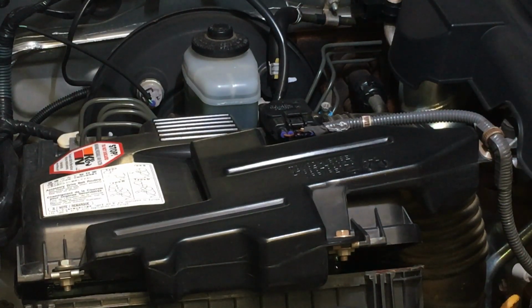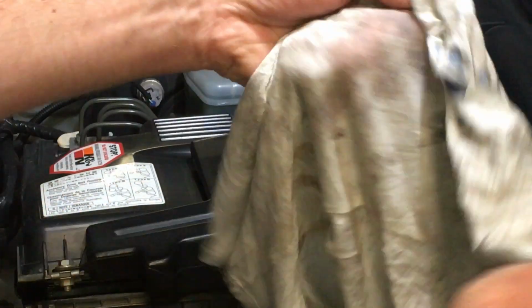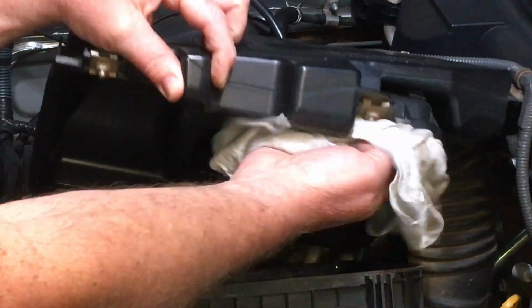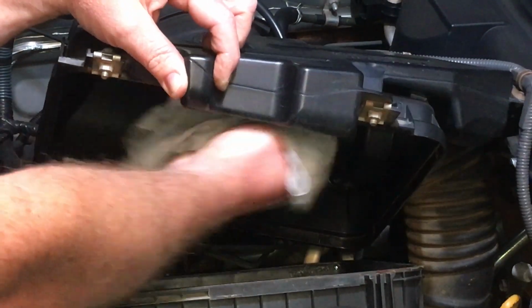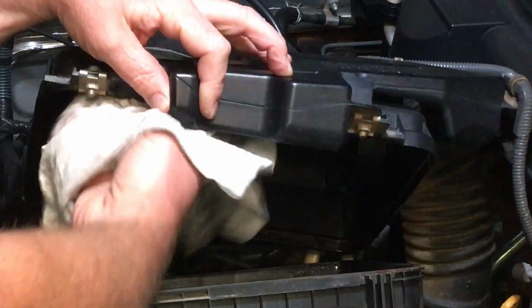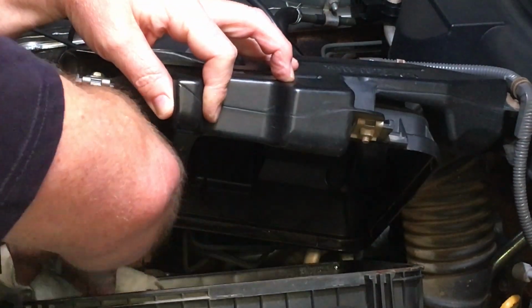Bada bing. So what we're going to do now, since we've got it open, and in a fair test, this is what we do. We're going to use this rag. It's not a perfectly clean rag, but it's pretty good. We just give everything a quick wipe, so we can start fresh and go, yep, okay, that's where it's at. We know what it's doing. We know it's clean, right? We'll give it a bit more of a clean than we gave it when we first put it in. Not too much though. There's not much in there, guys. There's nothing to see really.